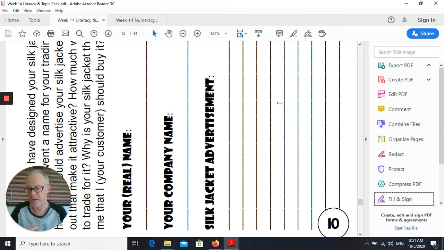So don't just mention the silk, the wonderful things about silk, but also mention the wonderful things about your specific jacket. What makes your jacket stand out from all the rest, and where would you wear it, in what situations? Again, you can see there are lots of lines there. I'm not going to accept one or two sentences. I want to see more than that. I want to see a proper paragraph.